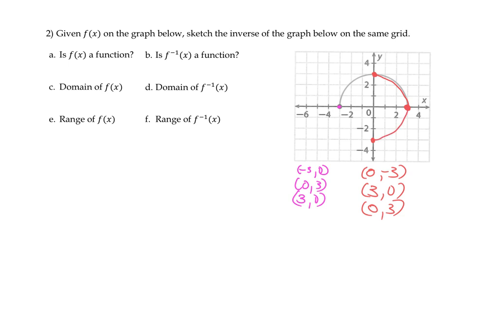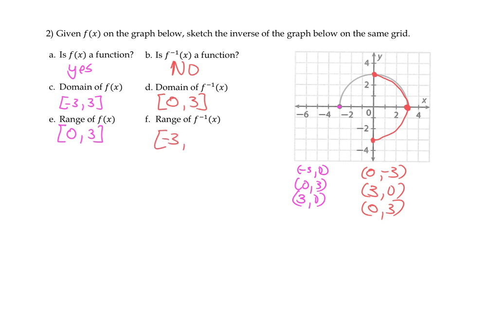So now they're going to ask me, is f of x a function? And yes, it was. The domain of the original went from -3 to 3. Notice the brackets because those are points on a graph. And the range was 0 to 3, also brackets because those are points on the graph. Now when I look at its inverse, because that f inverse of x means inverse, is it a function? No, because it doesn't pass the vertical line test. The domain would be 0 to 3, and the range of this one would be -3 to 3.